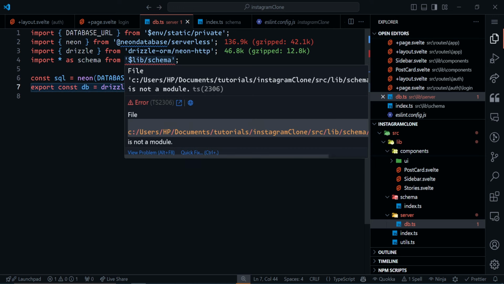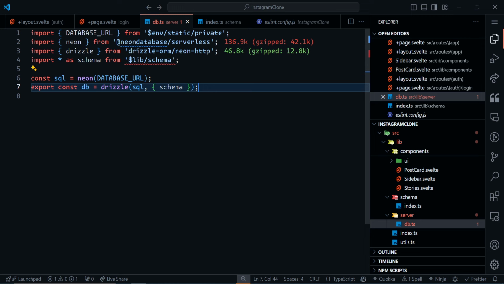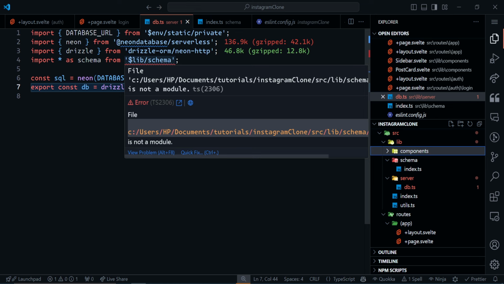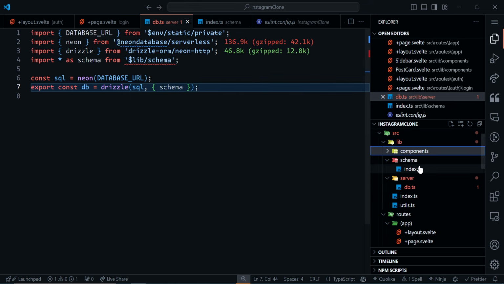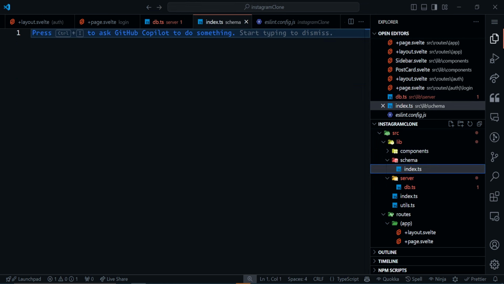If you don't understand what's going on, don't really worry about it. Just know that now we'll be able to query data more efficiently, and joins and all that stuff will be done for us automatically. Now we're having an error that schema is not a module, and the reason for that is because we don't actually have anything being exported out of this file yet. But before we actually start writing down our schemas, let's set up our auth. We set up the database already, which was necessary for our auth. Now that the database is set up, let's set up the auth.